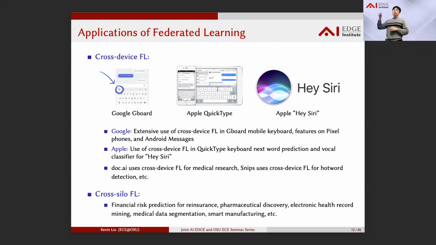But it is also used in Apple QuickType and even Hey Siri, okay, in Apple devices. Now for cross-silo FL, it has been used in many applications as well, including some financial risk prediction, pharmaceutical discovery, electronic health and medical data segmentation, smart manufacturing, etc., etc.